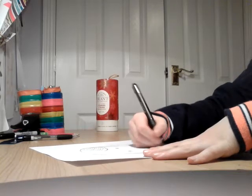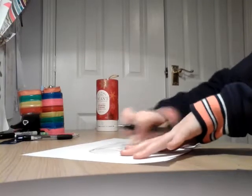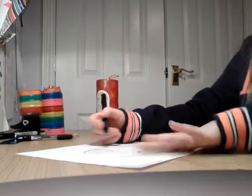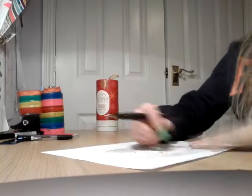Done a bit of shading. It's quite difficult to shade with biro, well, because you can't smudge it, unless you try really, really hard. And this is just a bit of pencil that got on here for some reason.